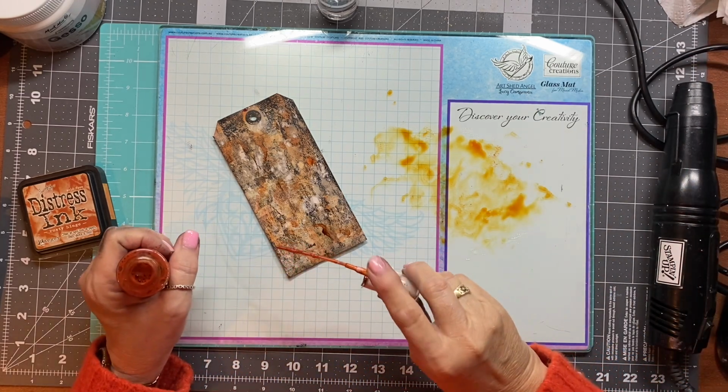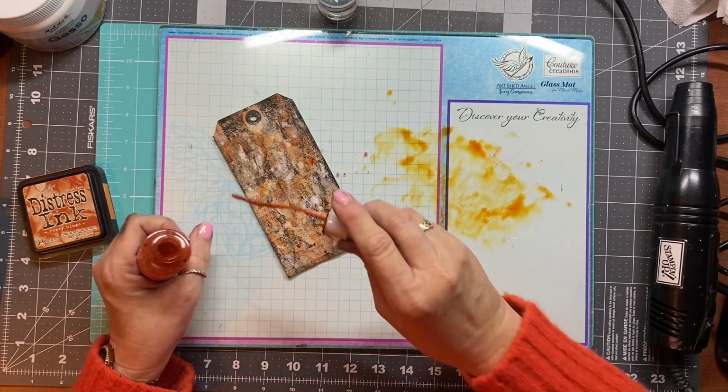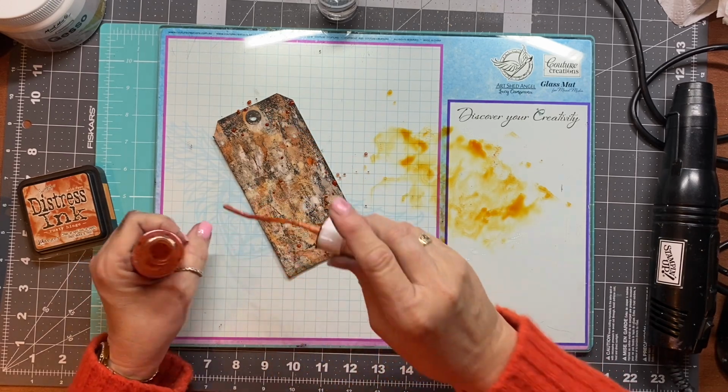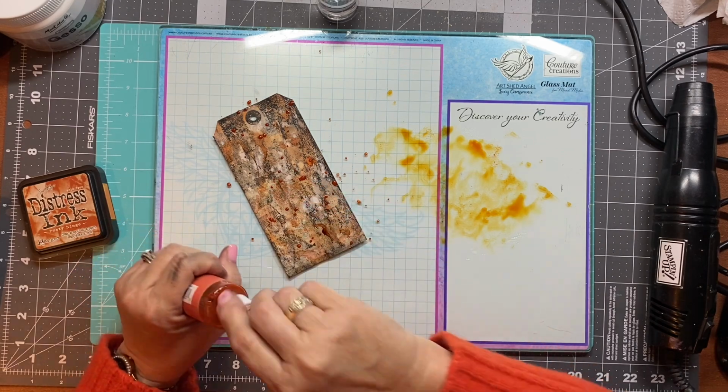I can't say I love this 100%, but once again, it's all about playing and just seeing what effects you can get. So I just do that all over that tag, and then I'll dry it off and show you.